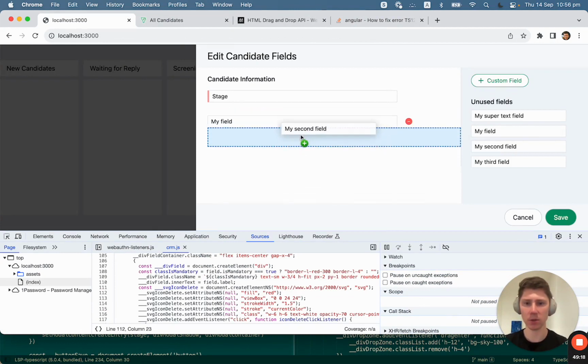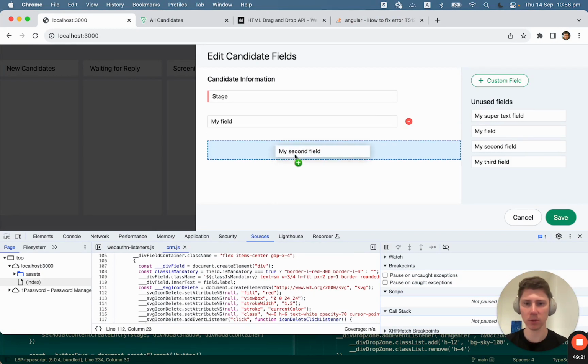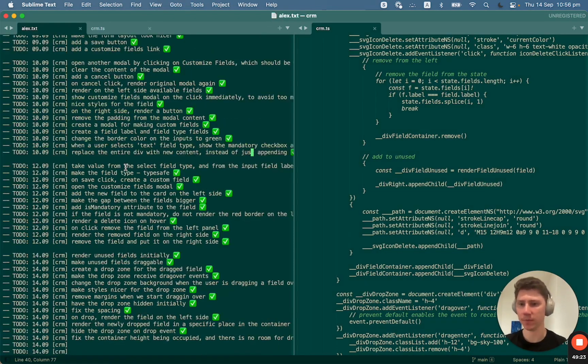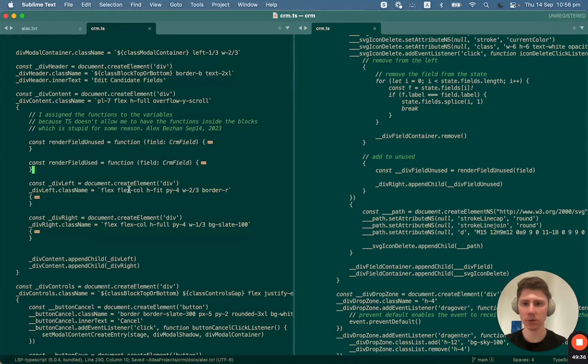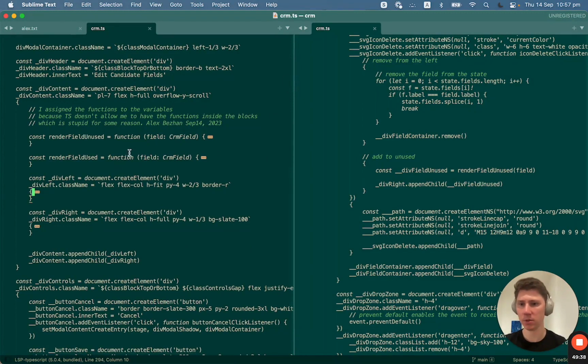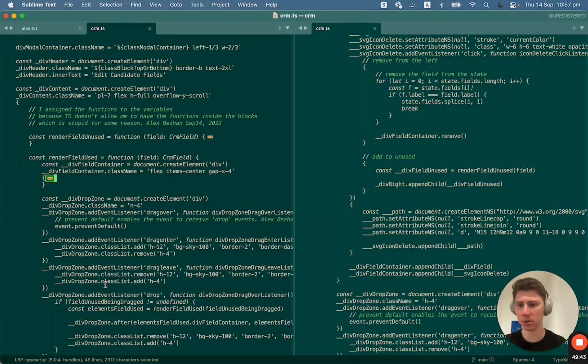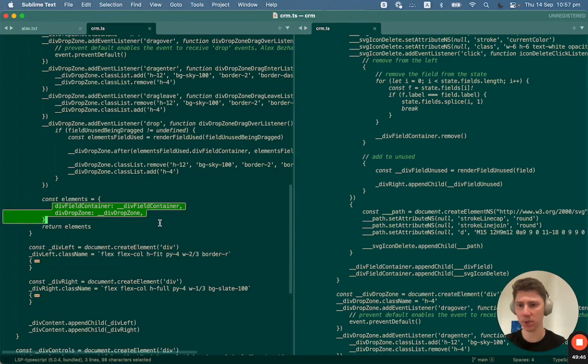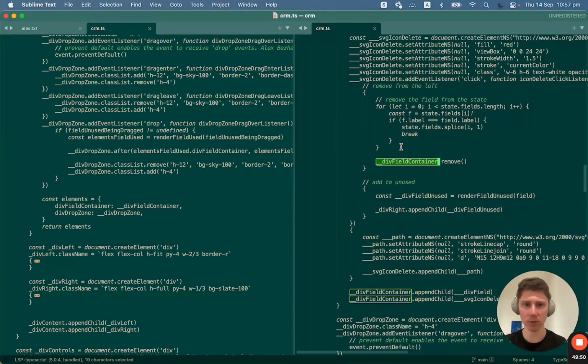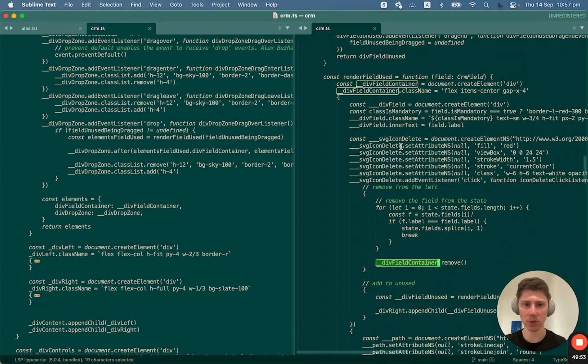Oh, you know what? We don't delete the drop zone. So delete the drop zone when deleting the field. Right, so whenever we render field used, we render actually two elements. When we remove, we only remove one element, which is not good.